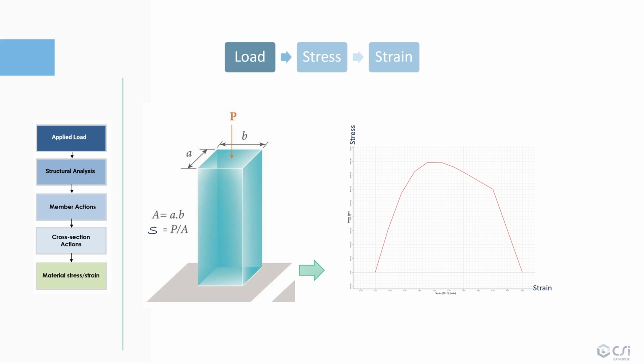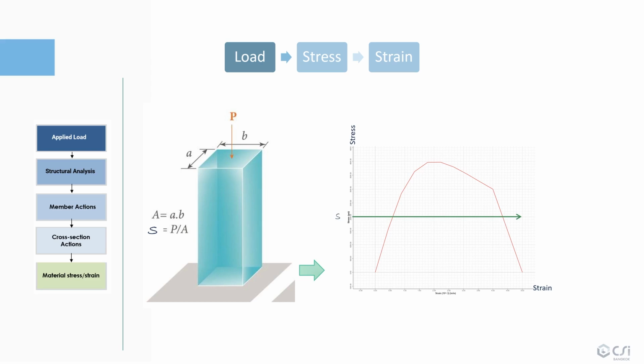So this is a small column. We're going to go from applied load to analysis. In this case, simple analysis: member action, which is simple P, then cross-section action, and then stress-strain. Okay, so the area is like that. Stress is equal to P over A. It's very simple. So if we do that and I try to jump from the stress to strain, I need to go to the constitutive law, which is not simple E, but a stress-strain curve, which defines the whole path. So it's not just the simple modulus of elasticity in our case.